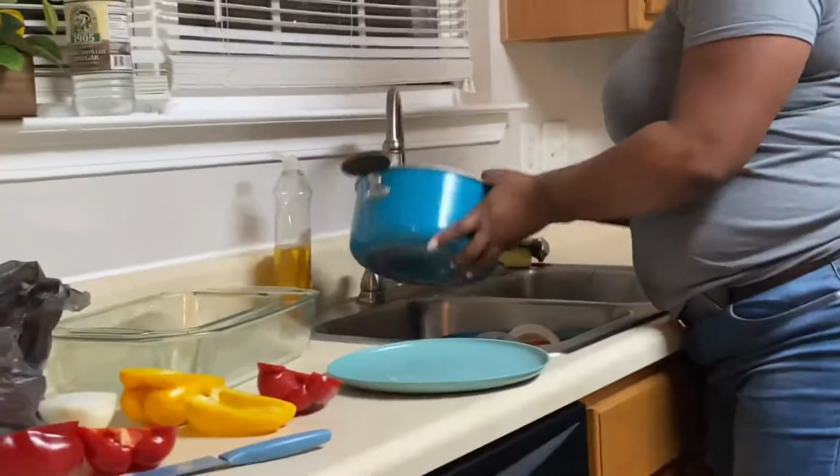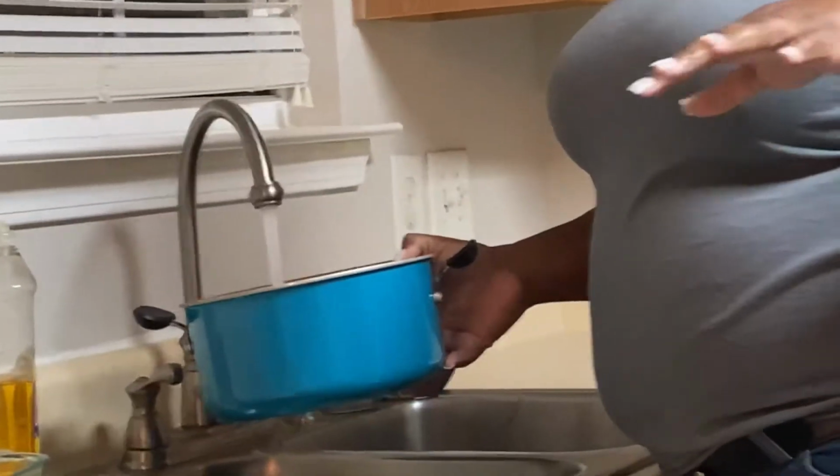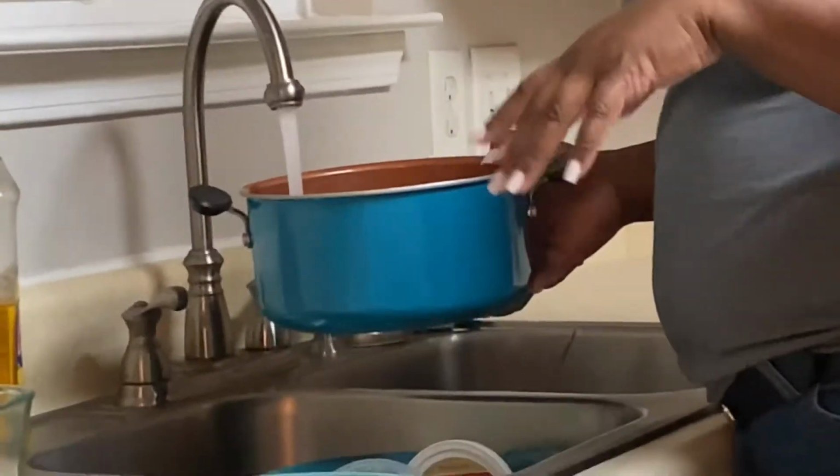Mix. Yeah, a little bit of pot, so I can put some water on so I can put the pepper. Dump them in there before they're ready.